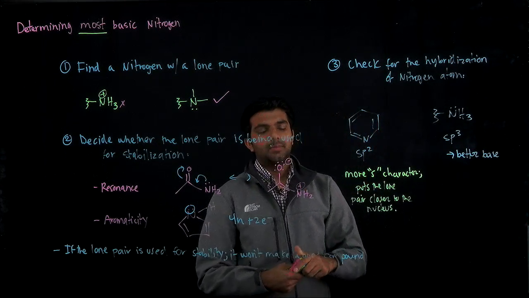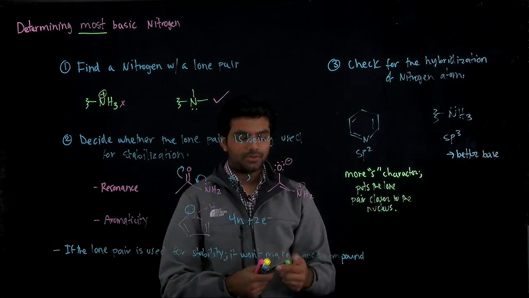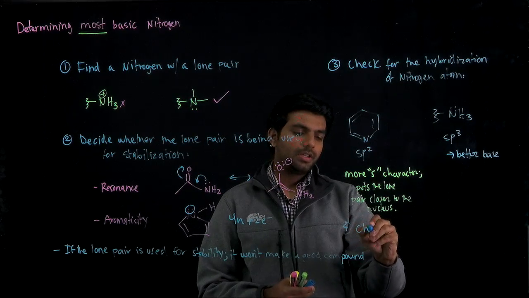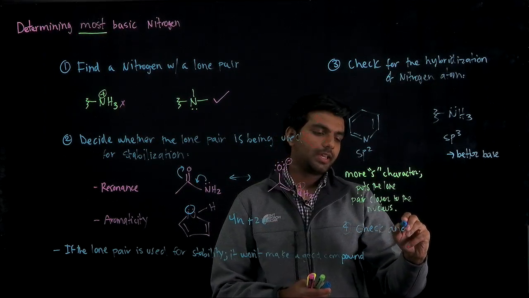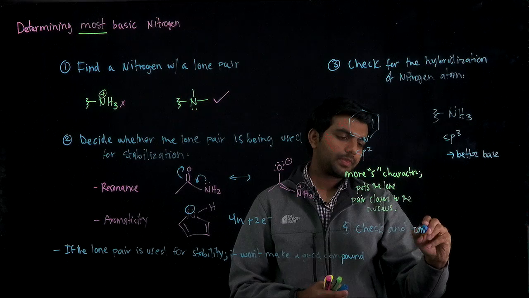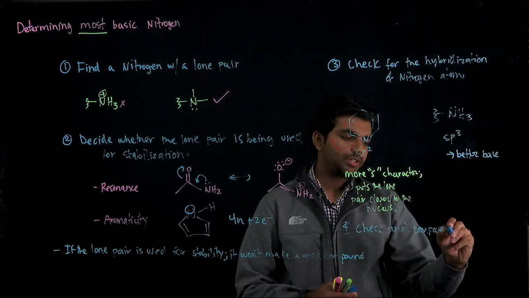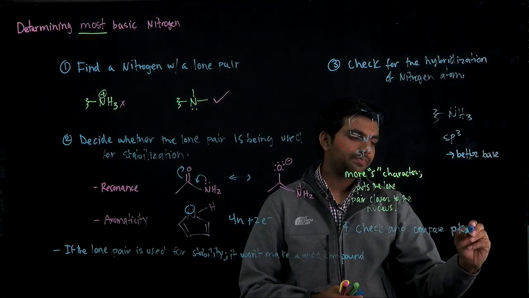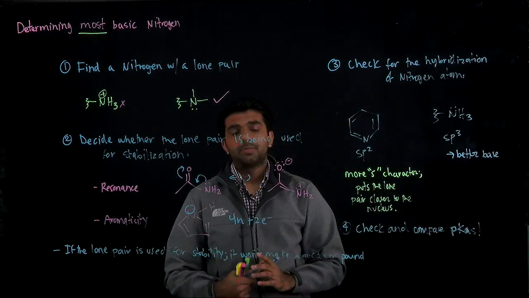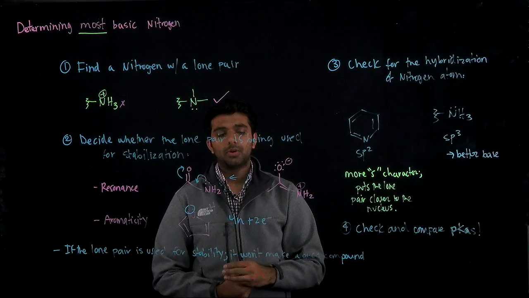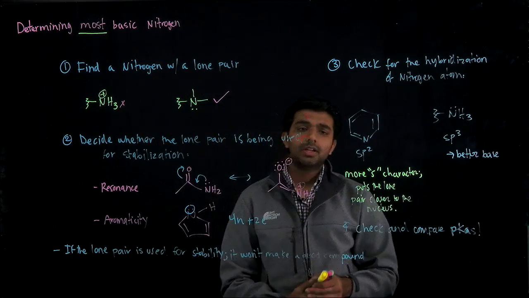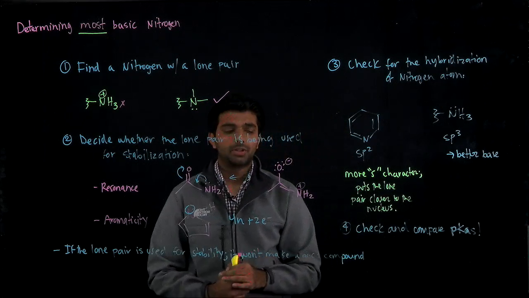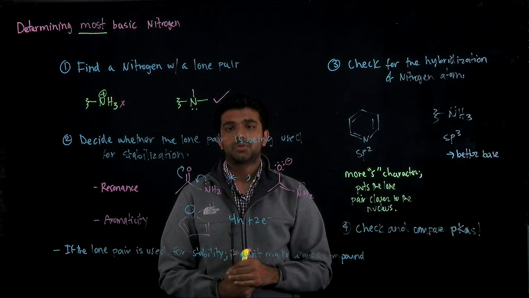And then ultimately, if the hybridizations are the same, then you're going to be at situation number 4. And when you get to situation number 4, you're going to check and compare the pKa's. And so you would need some literature, either your textbook or another resource, that would give you pKa's of those nitrogen atoms. And then you would be able to compare between the two. If one pKa is lower than the other, then it's going to be more acidic. If the other one's higher, then that one's going to be more basic. And so you would have to look at the pKa values to determine which one's more basic.